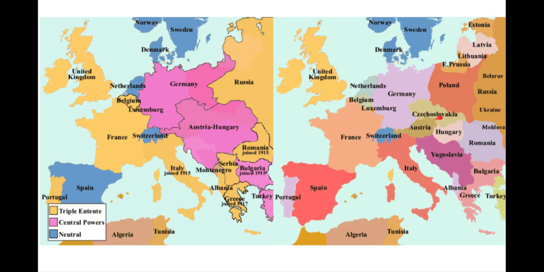Notice these states that emerge: Czechoslovakia, Austria, and Hungary, the core states of the original Austria-Hungary, are now two rather small, significant, but nonetheless small Central European powers. You have the state of Czechoslovakia today that is split into two, the Czech Republic and the Slovak Republic, and to the east.